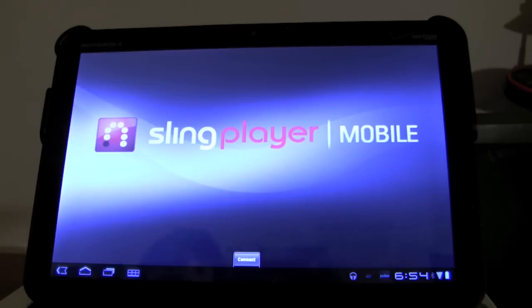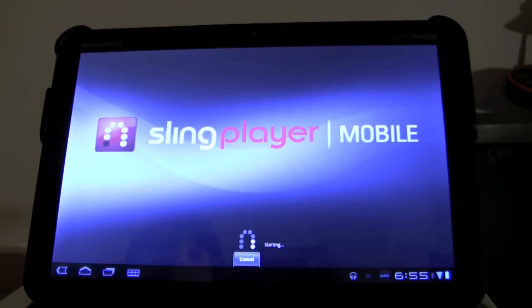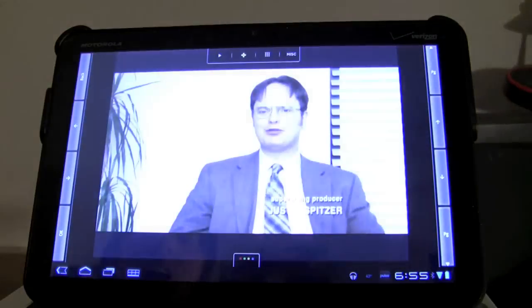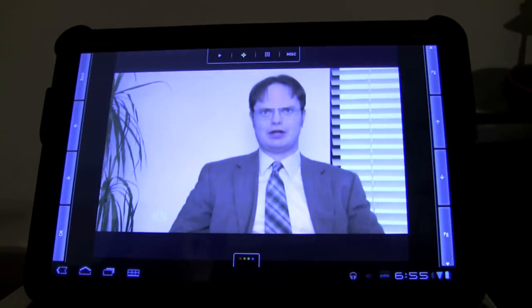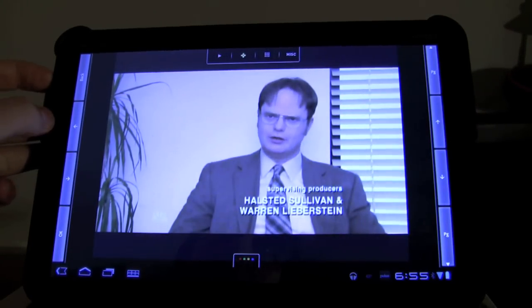So this is an Android app. This is for the phone. I actually had it for my phone before I had it for the Xoom. It's not a special app catered exactly to the Xoom, so it's using the same functionality and controls as the phone app. With that said, it's not optimized for the higher resolution, but it does a fairly great job. Let me just turn down the volume.